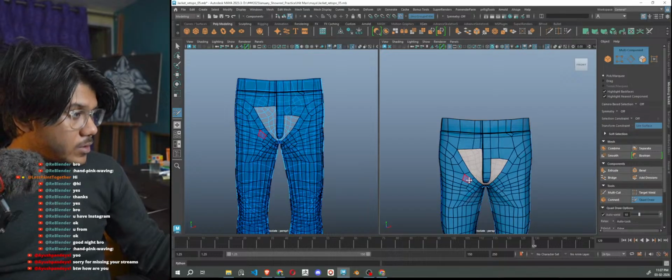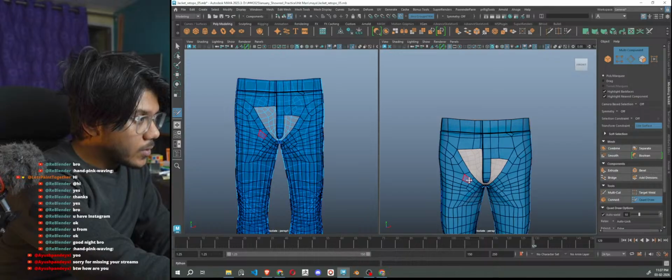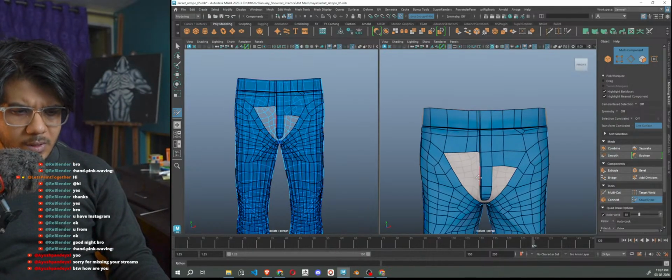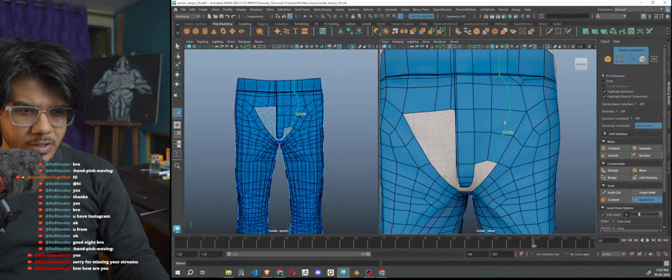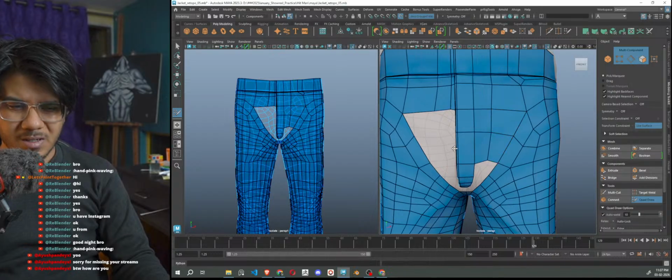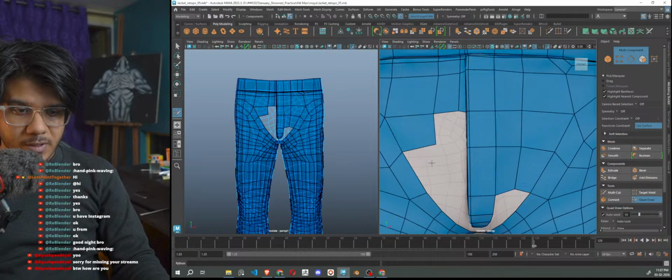Just a moment, I will check something here. I am in doubt, am I going way too low for the topology in this region? Maybe I should add 1 or 2 edges, but of course I can always add them afterwards. Right now let's not worry about it.